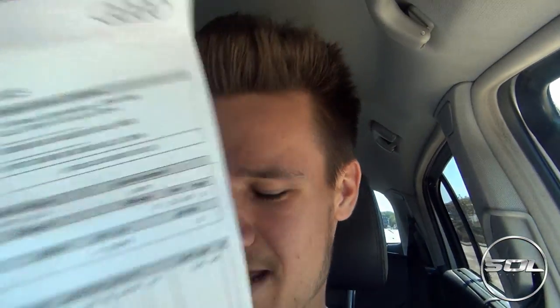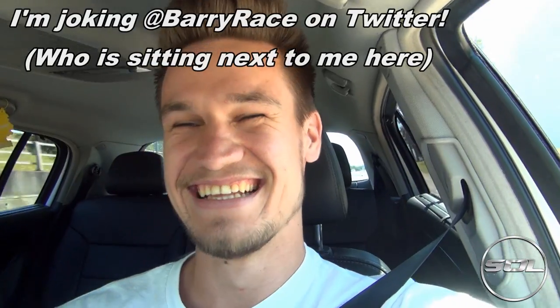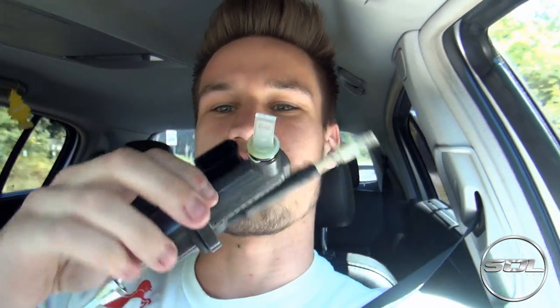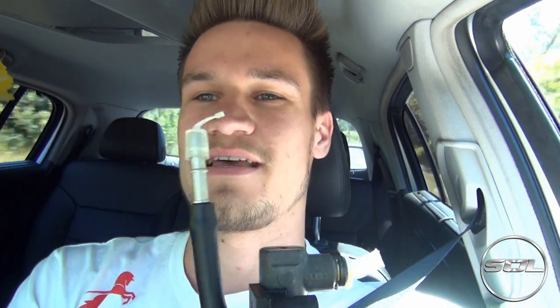Coming back from Watford Audi with what looks to be the part that will fix my car — a lot smaller than I was expecting. Apparently really easy to fit. Being chauffeured back by my personal technician from SV Race Engineering. This is going to fit into my car somewhere and apparently fix it — if it doesn't, I'll give my car back.